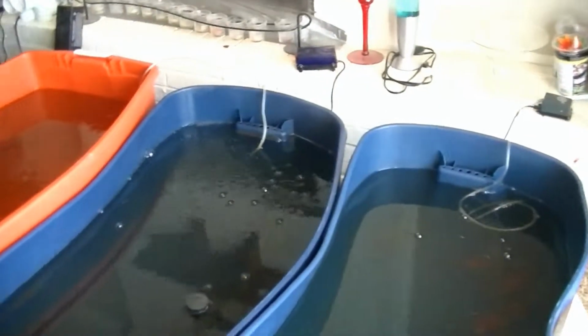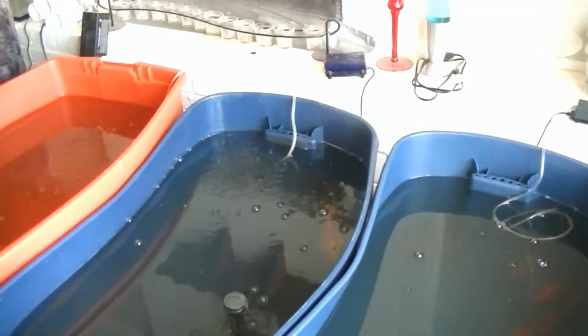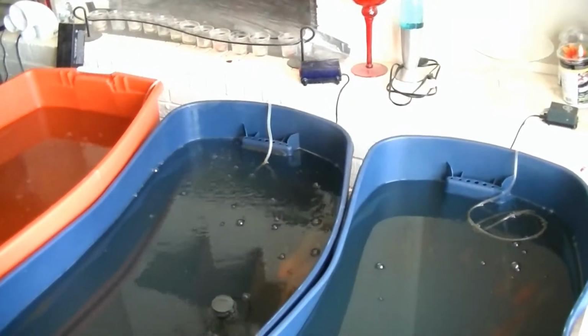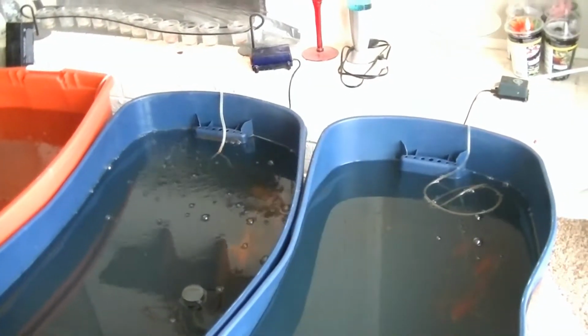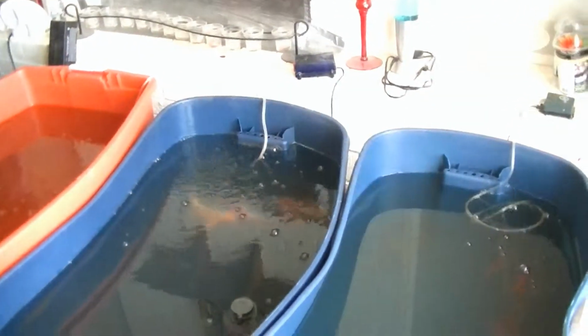Just barely see those guys down in there. But I've got 4 in each tub. So they're doing well, but I want to get them out of here and back into the pond. So this morning I actually turned the pump on and got the waterfall rolling, even though I still need to add more rock. But let the water start doing its thing, getting acclimated and ready for the fish. But I'll take you out here and show you what I got.